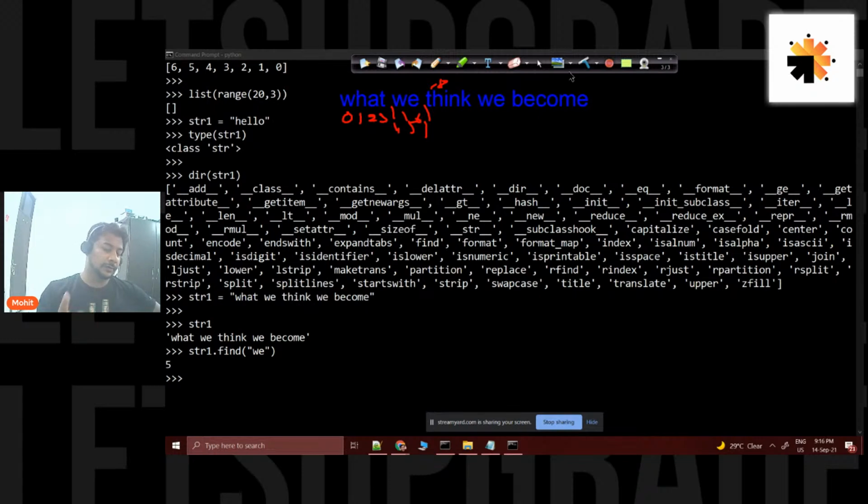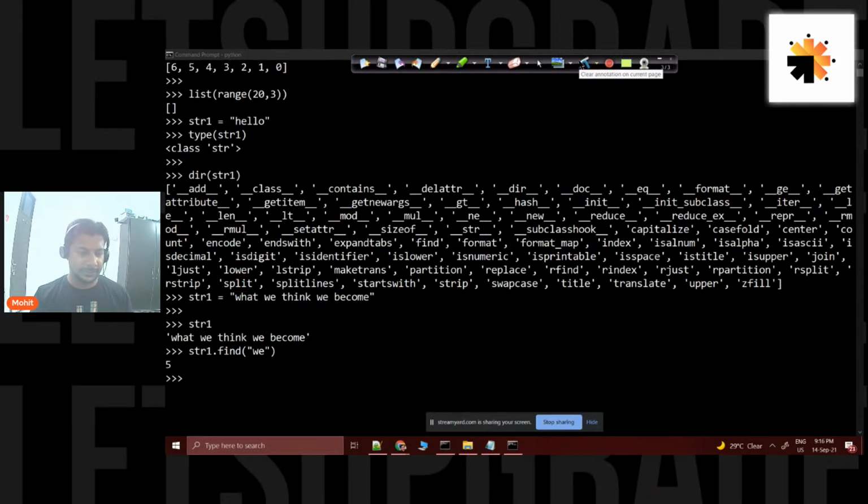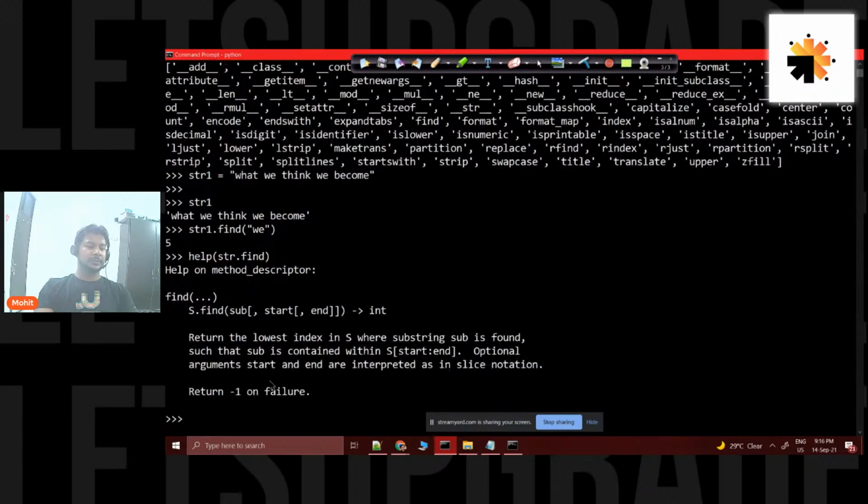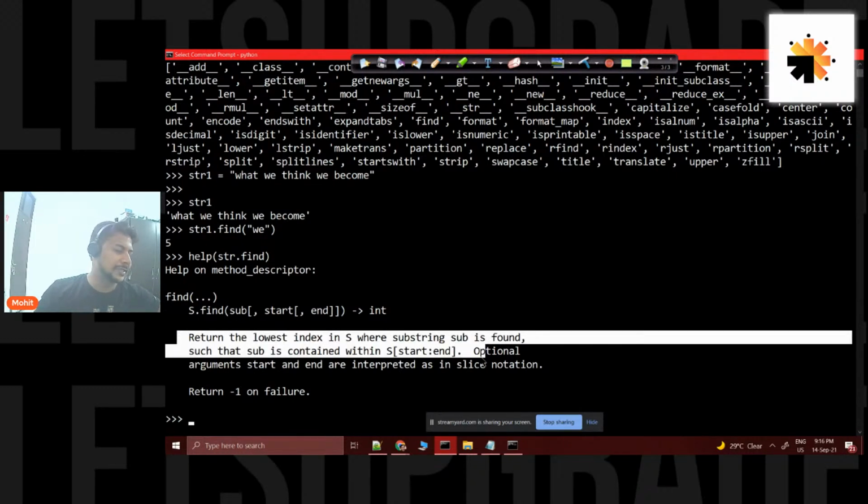Okay, so there are so many methods. If you want to try, like this split, what is the meaning of split, what is the meaning of lower? So you have to practice. In this small amount of time I cannot cover everything, but I'm giving you one guru mantra to find details. You can use the help function. Just write the str class name and the method find. You can see its complete syntax and a little bit of help over here: returns the lowest index in the string where substring sub is found. Okay, so in this way you can get a little bit of help.